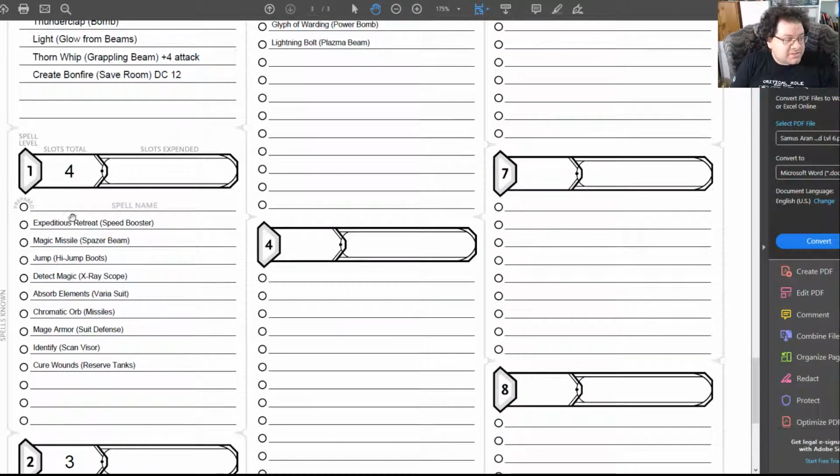So, first things first, Speed Booster was introduced in Super Metroid. Expeditious Retreat increases your speed. Kind of makes perfect sense. Magic Missile at its base form fires 3 missiles. The Spazer Beam fires 3 beams. Again, makes sense, right? Jump increases your jump distance, like the high jump boots. A lot of these were just really easy, fun.